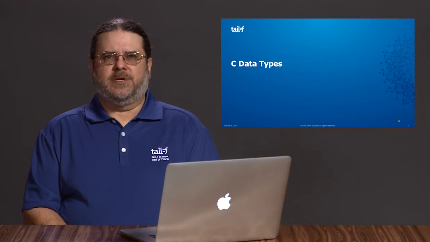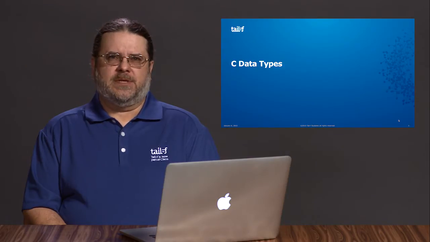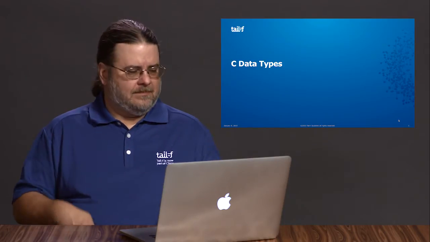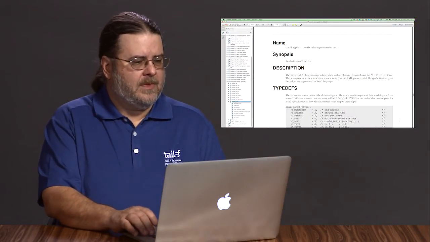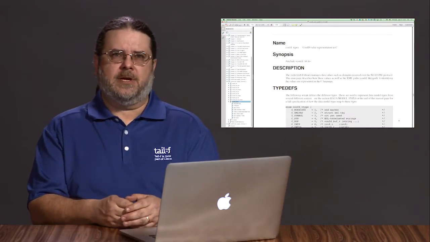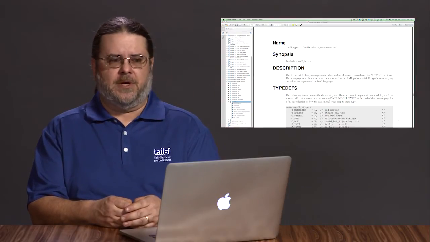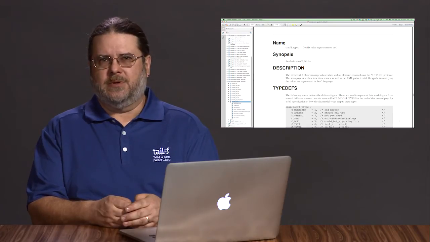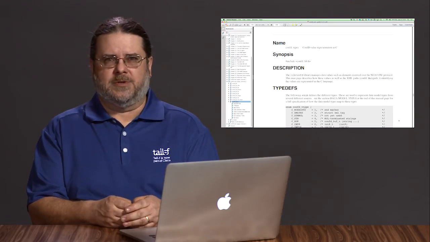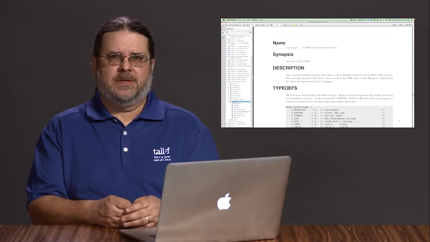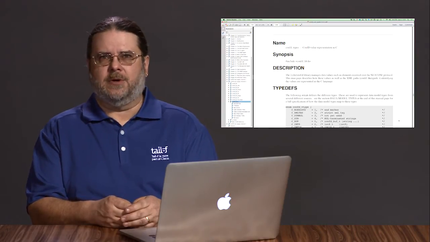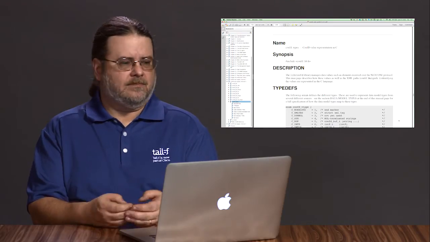In this module, we'll discuss how the data types from a Yang data model translate to the C programming language and the common structures you'll use when working with the ConfD APIs when programming. The key part of this is in the documentation in the ConfD types man page in section 3 of the manual pages. This is a manual page you will certainly want to read through after watching this module to become more familiar with the C data structures you'll use while writing C code and working with ConfD.